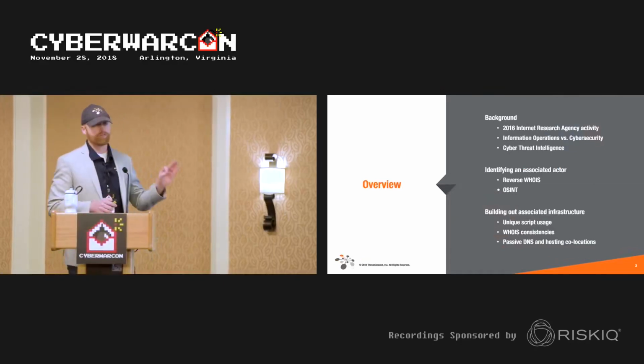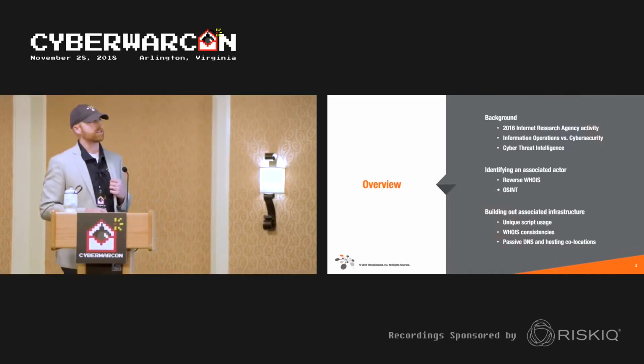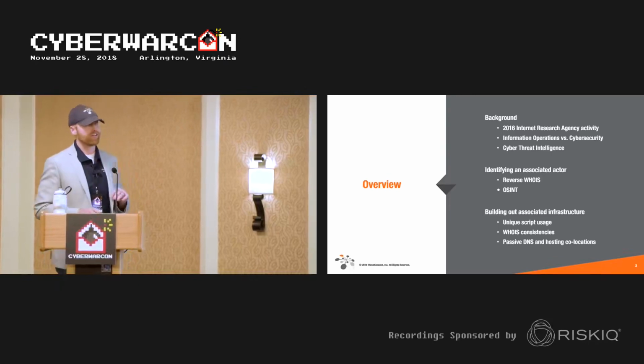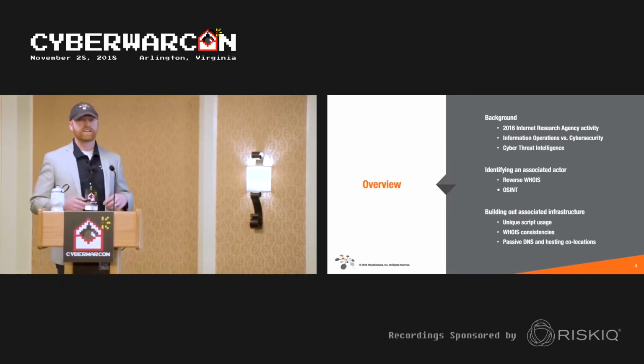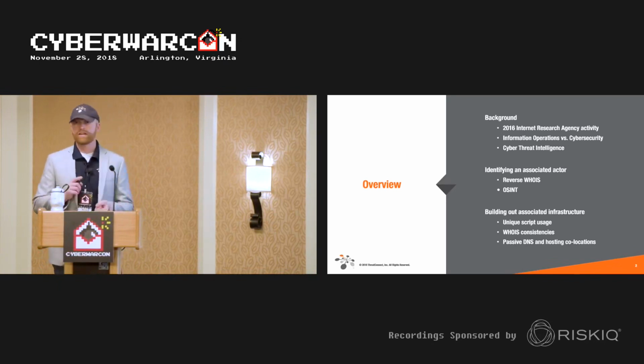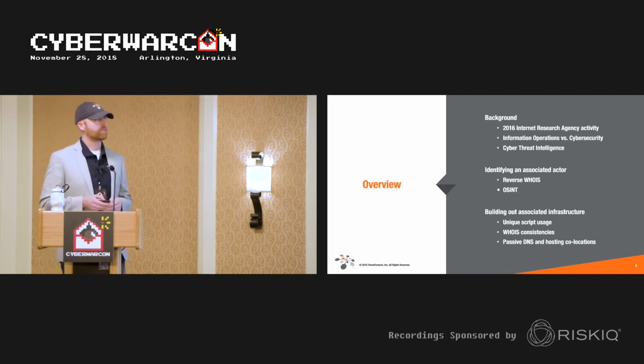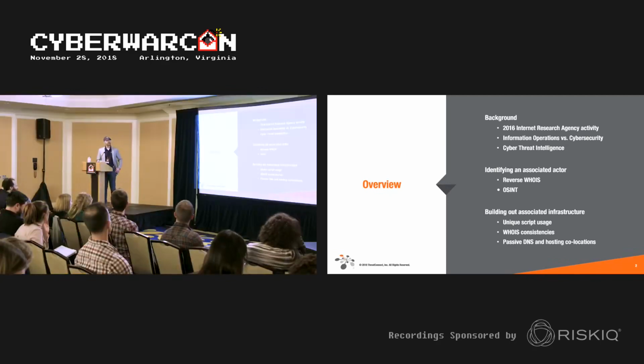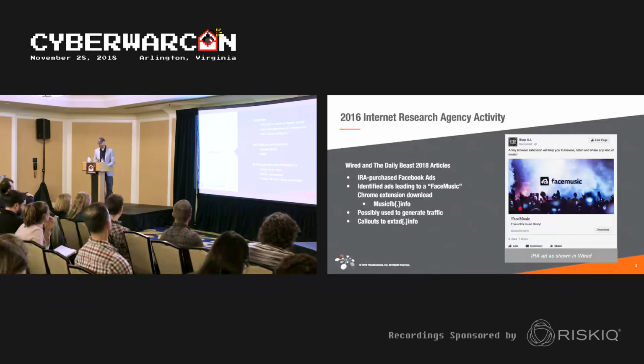So just a quick overview of what I'm going to cover today. First, some background on some 2016 Internet Research Agency activity that kicked off this whole research effort. Then I'll delve into a little bit of the difference between information operations or influence operations in cybersecurity, give some background on cyber threat intel, and then I'll get into our case study and how we went about identifying an associated actor and then building out infrastructure associated with this activity.